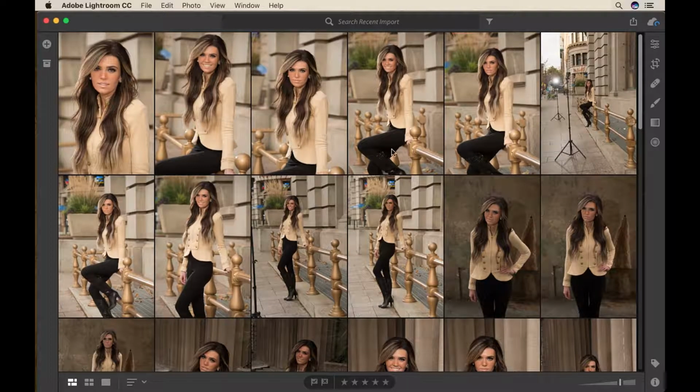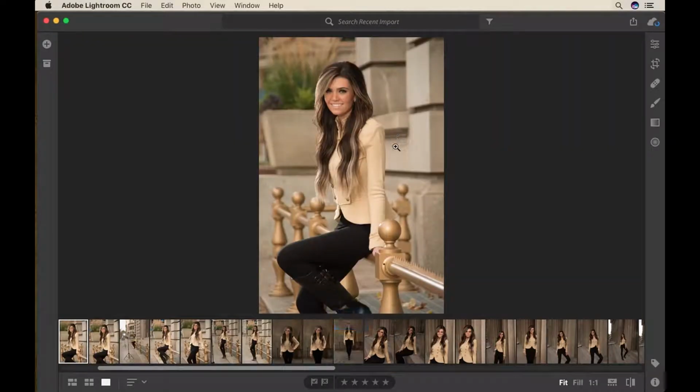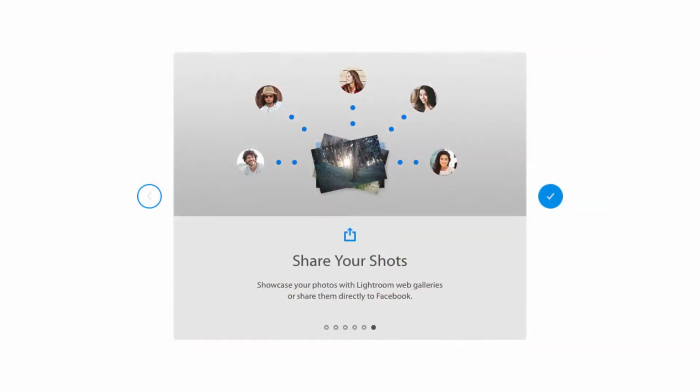Oh, one last thing. The export. Let's say I like some images. I love this image right here, let's say, and I really like it, and I just want to send it to Facebook. Normally, I would have to save it as a JPEG or export into, say, Photoshop. Command E will open it in Photoshop. Maybe I want to size it down because I don't want to put a big photo on Facebook. Right? So they've kind of built in some connectivity. I can actually just click Facebook and it'll just send it right to Facebook. I don't have to worry about file names. I don't have to worry about where it's going to be saved to. It just sends it to Facebook.